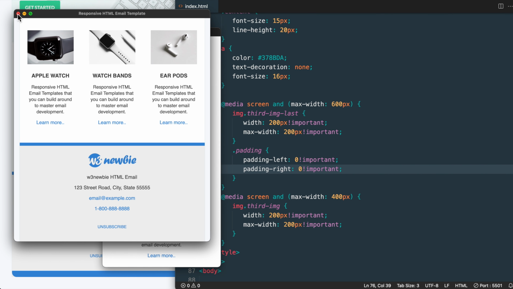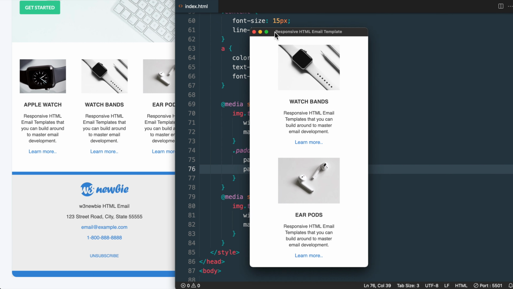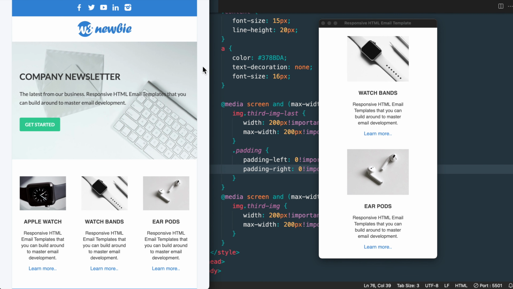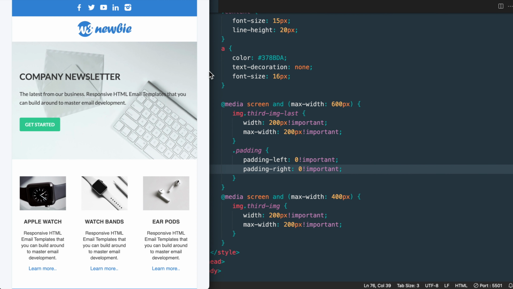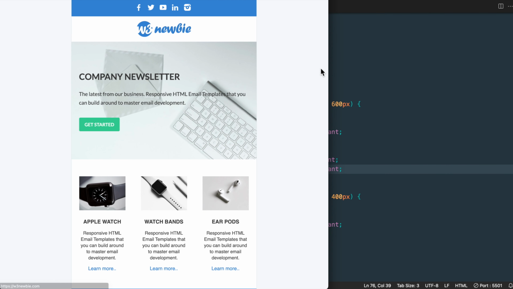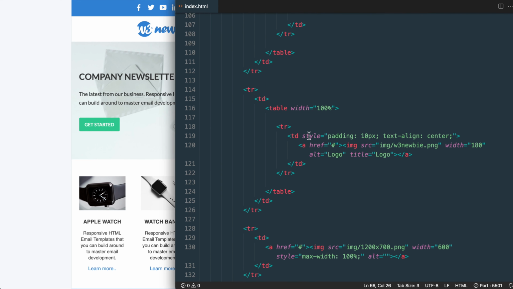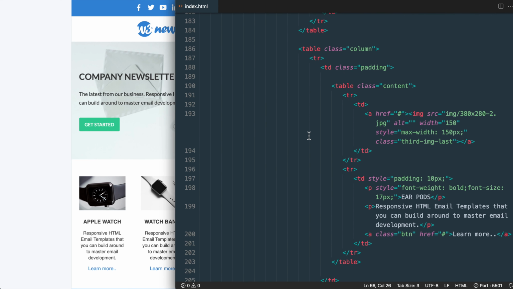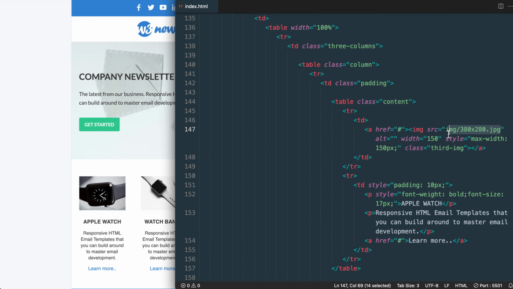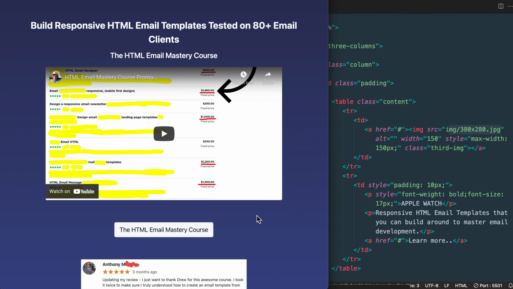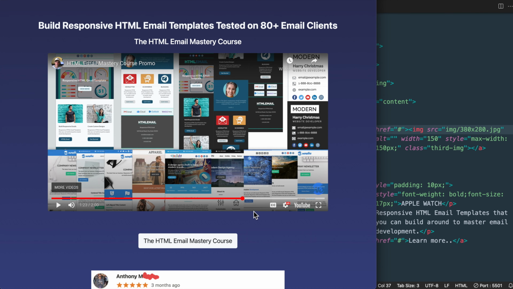So now what we'll do for the rest of the tutorial is I want to show you how you can send a test email to yourself with your email template, but we'll need to have these images live online. So I'm going to give you a resource in just a moment. And I should mention, inside of my course that I referenced earlier, all of these images, in addition to every image that is used with all of the templates, are uploaded live to the internet, so you can send the emails without having to put the images online already. But for now, what I'm going to do is I'm going to give you a resource.